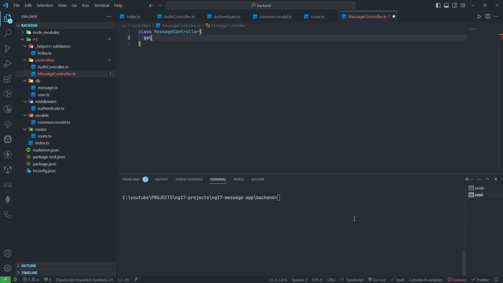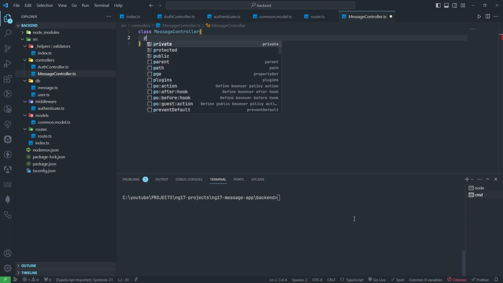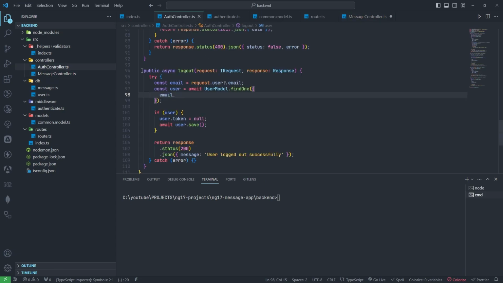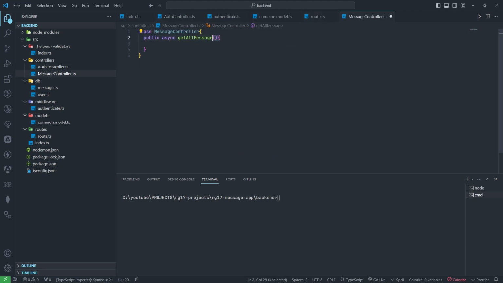I think the same we can do, right? Public async getAllMessage, we can pass like this, and here we can copy. One second, I need to copy like this actually. Okay, so I have copied this. Only request I need.